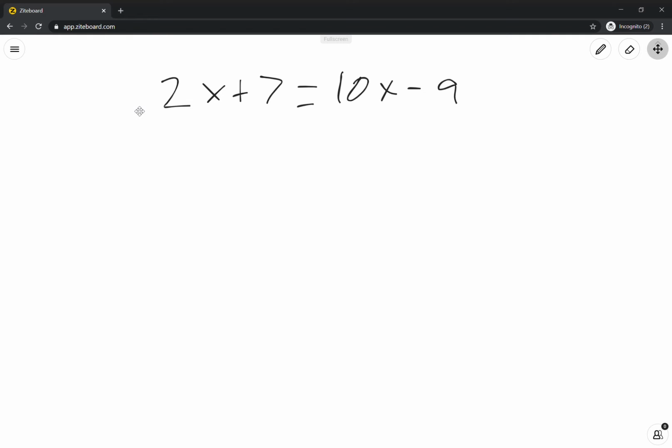Today's topic is solving, or balancing, linear equations. So let's start with the basics. You'll often see these types of equations where there are variables and numbers and this little symbol here, which looks like two parallel short lines. Well, to start, this is called an equal sign, and it pretty much just tells you that the two things on either side of it are equal to each other. So our task is doing some steps or some operations to make sure the thing on the left is equal to the thing on the right.